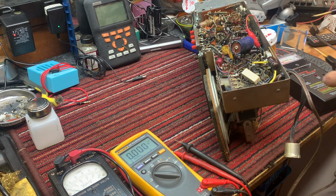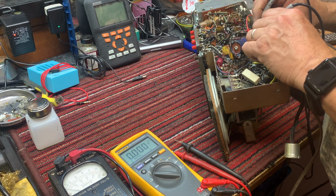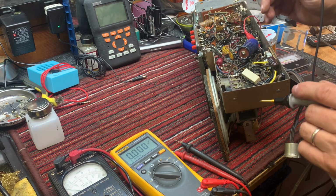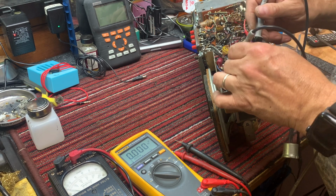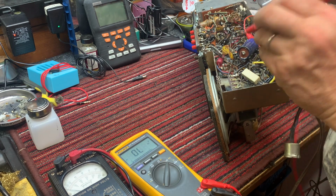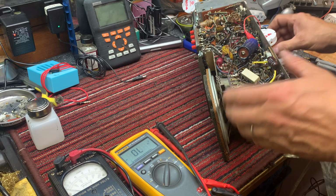Now we can check the cap. So we'll go to its ground. That's the one I just tested. Okay, that's 2 ohms, 3 ohms. That's not perfect, but I don't think it's enough to consider it bad. The diode. Let's check that diode. Yeah, diode's fine. Okay, so let's go back to our plan to check.